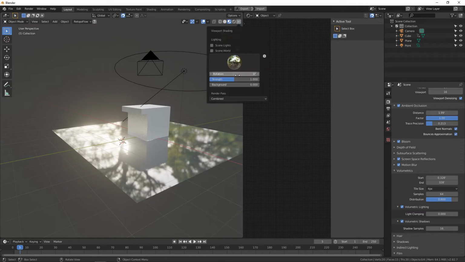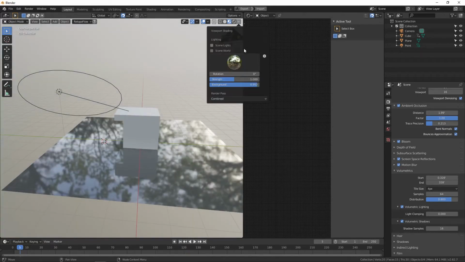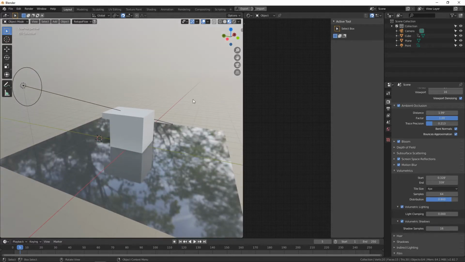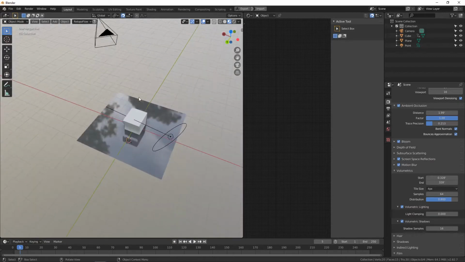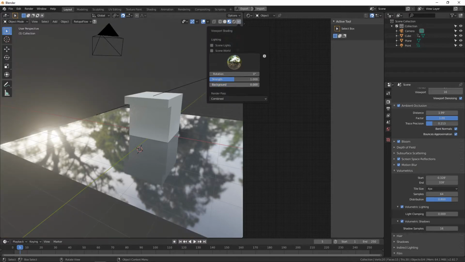I can change some of the settings to do with that. If I click on this arrow, I can turn on scene lights, I can turn on scene world rather than HDRI. I can change the strength, I can change whether or not this shows up as a background, but it's still softened. There's a setting that changes the obliqueness or the softening, the blur of the background. Anyway, let me just turn that back down to 0 so you can see what an HDRI is and you can switch between these presets.